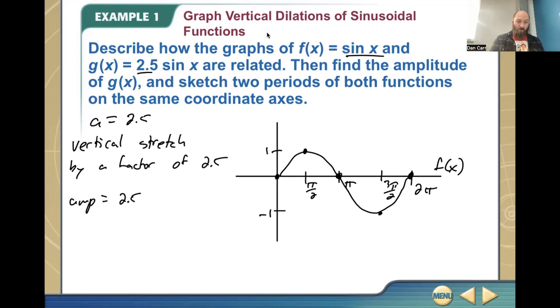With my g of x function, because of the amplitude of 2.5, from this starting point, it's actually going to go up 1, 2, we'll go right here to 2.5. Same thing going down, -1, -2, make it a little bit longer, and this will be the 2.5 mark. All of the points are going to be the same in terms of their intercepts. So I'm actually going to still start at 0, 0 here. I'm actually going to still cross here and here. What the amplitude will do is it's going to take this point right here and stretch it up to this point. This one will stretch down to a -2.5. So we get this vertical stretch with g of x function here.